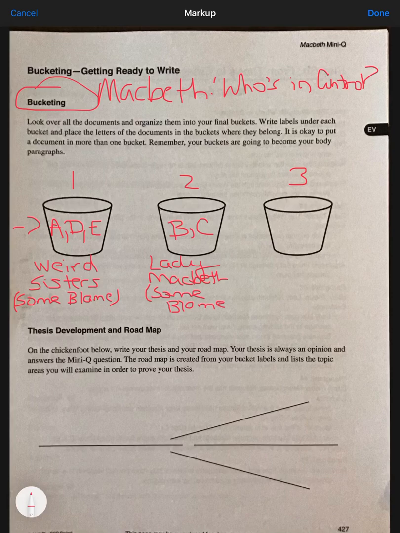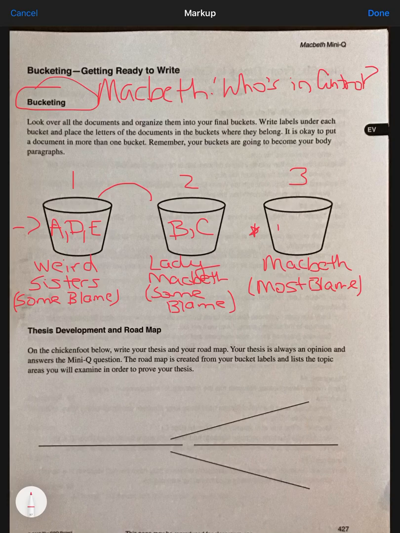But just like in reality, in real life, ultimately, if you are the person that's doing the actions, the blame mostly falls on you because you have free will, and you don't have to do something that somebody tells you to do. So ultimately, Macbeth should have been a bigger man and said he didn't want to do it, and he shouldn't have done it. So he has the most blame because he is the person committing the actions. He could have said no, and he could have chosen not to do it, but he didn't. So ultimately, yes, these people right here influenced his decision, but Macbeth is the main person.